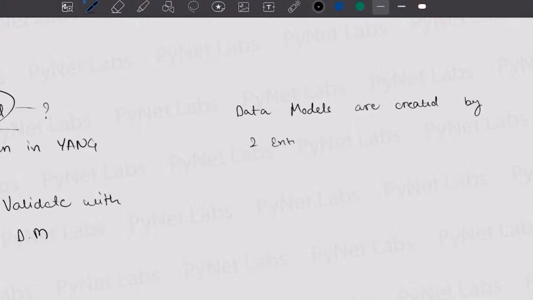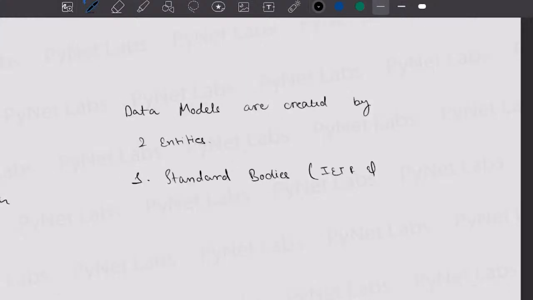The first one out of which is standard bodies. Standard bodies like IETF and OpenConfig.